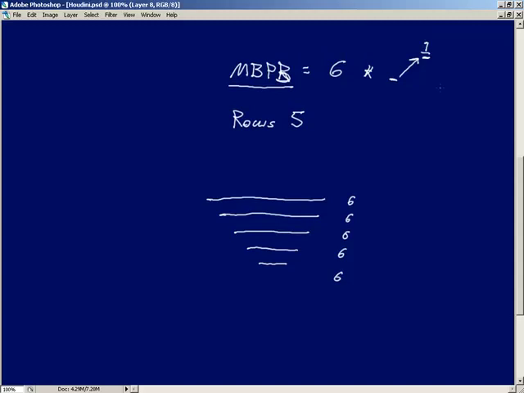Then we would have some small number. Let's say that we set up a number that would allow just 1. But when we multiplied our maximum balls per bench by 1, in this case, we would have had 6. So if we set the falloff for it, we could have only 1 show up on the first row, maybe 2 on the next, 3, then 4, so on and so forth.